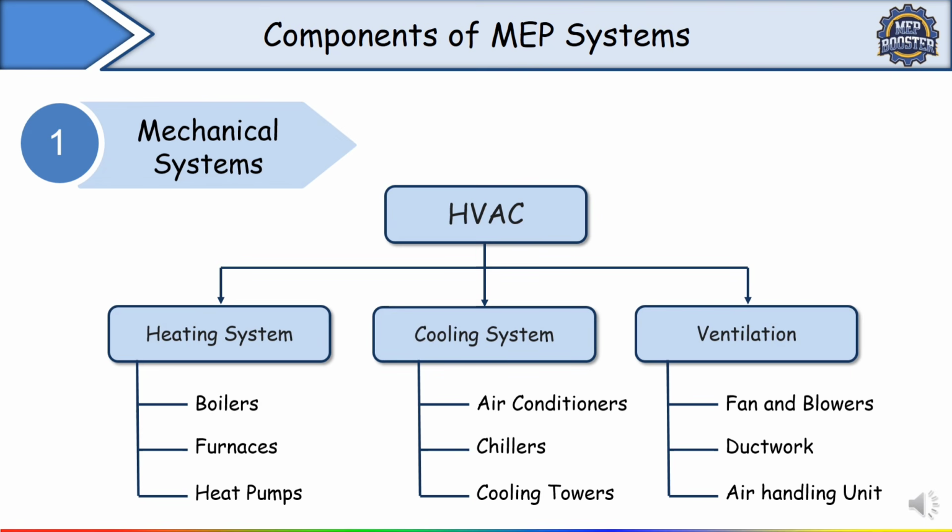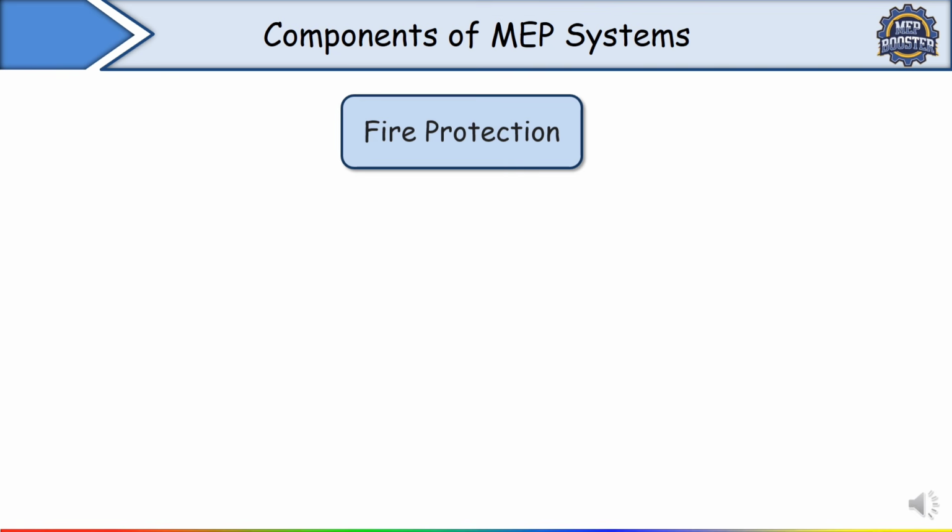So under mechanical system, the first which we have discussed here is HVAC, heating, ventilation and air conditioning. So that we have discussed, okay. Now in mechanical system, the next is fire protection. So fire protection systems are crucial for ensuring safety in buildings, okay. They typically include fire alarm, sprinkler system, fire extinguisher and sometimes smoke control systems, okay. So these systems are generally designed to detect fires early and alert occupants and suppress or control the spread of fire until firefighters arrive. Okay, so this is the main purpose of fire protection system.